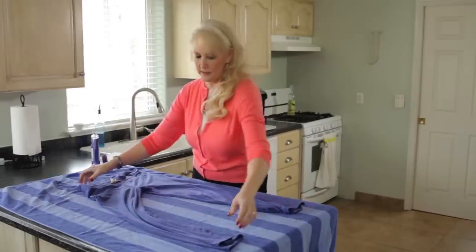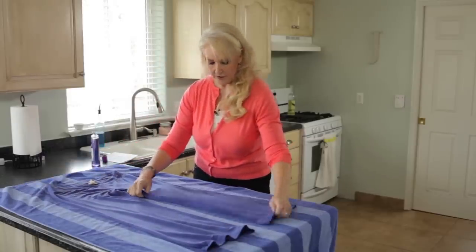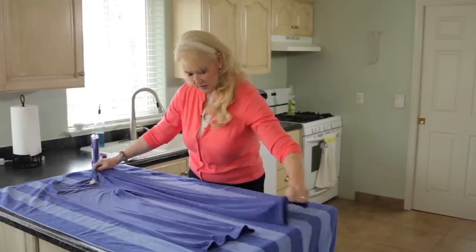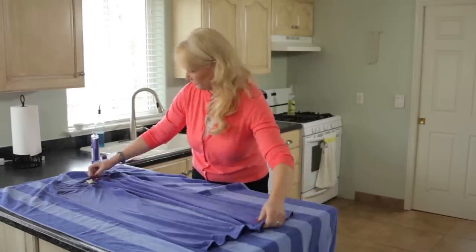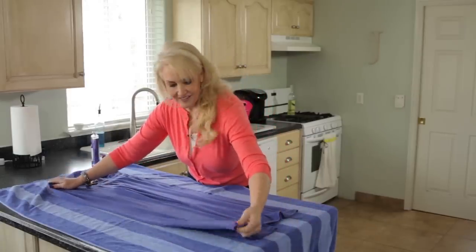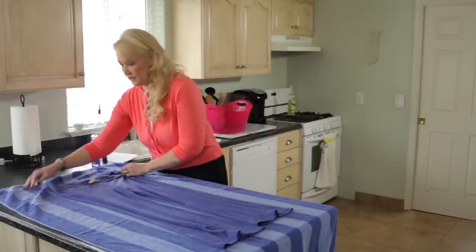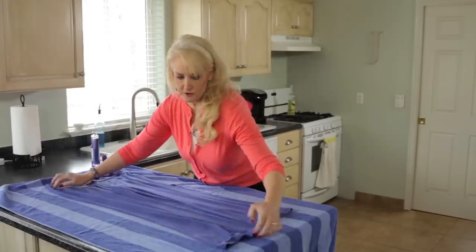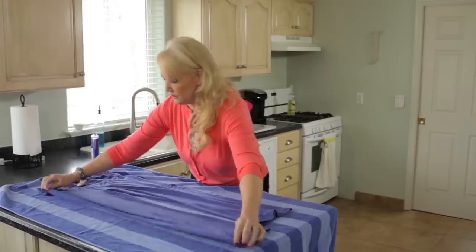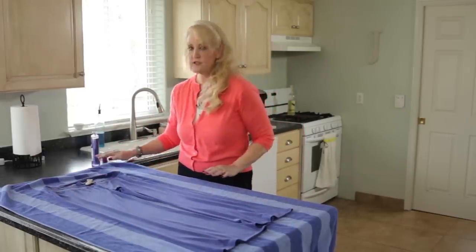Here's where the unshrinking magic comes — because it's wet and because you've used a little bit of the baby shampoo, you should be able to stretch your garment a little bit. Do it gently at first; you don't want to go crazy and stretch it way bigger than you ever intended. Keep doing that until you get it to about where you think it should be. In my case it had shrunk about four inches, so I gently stretched it three or four times and it eventually got to where I wanted.